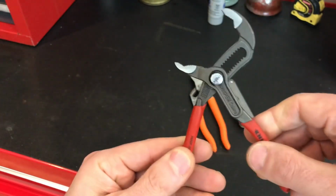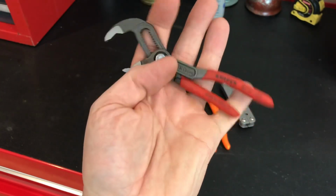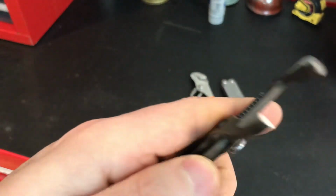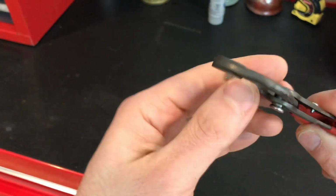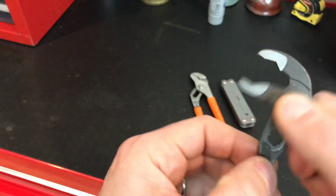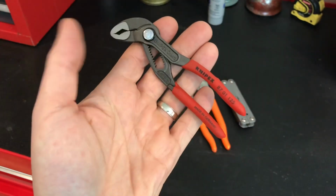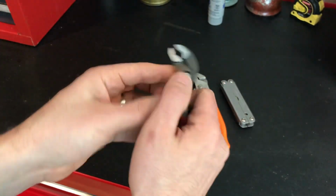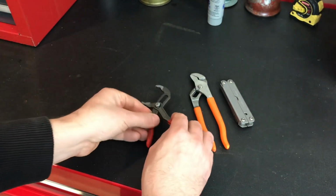I wanted a pair of pocket pliers, and I looked at getting the channel lock ones, but the quality and the reviews on them just wasn't that good. And these, I could see why they charge a premium. The teeth on them are just unbelievable. You could feel the coarseness and the quality, and they're just a great set that you can easily go in a pocket, a front pocket, a pants pocket, and the opening on these is 1.5 inches, which is the size of, you know, a larger size.